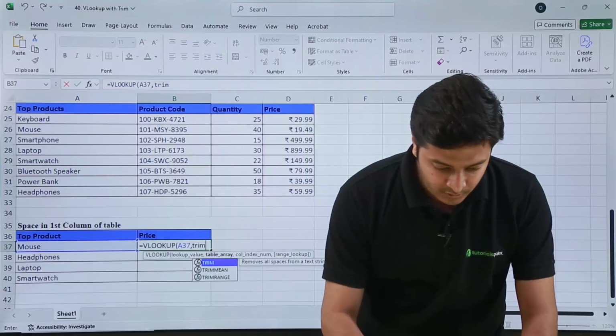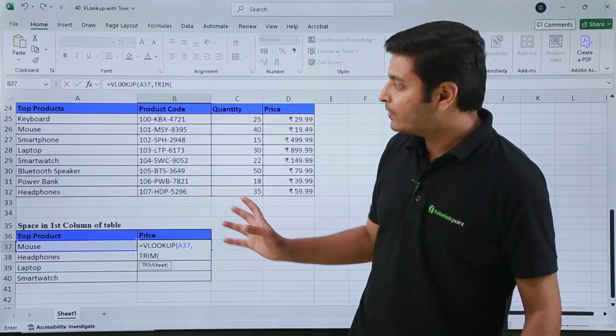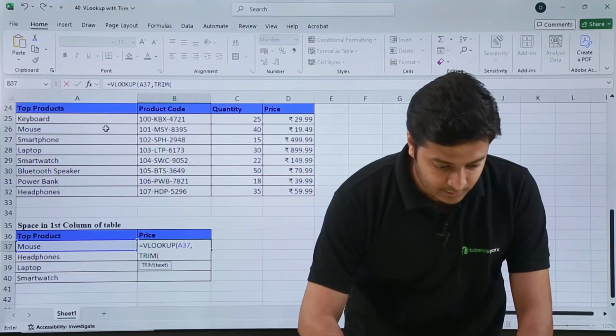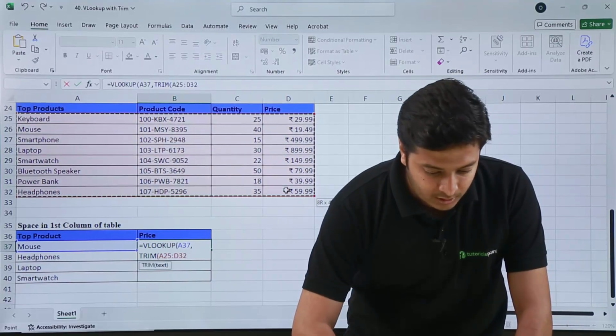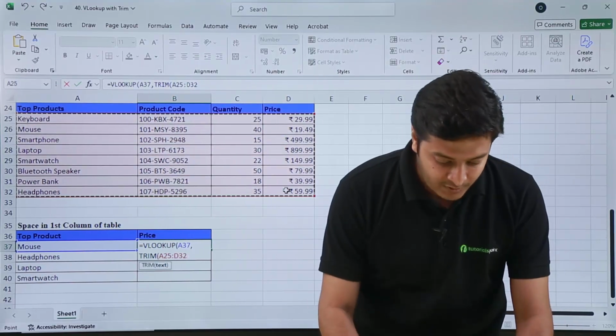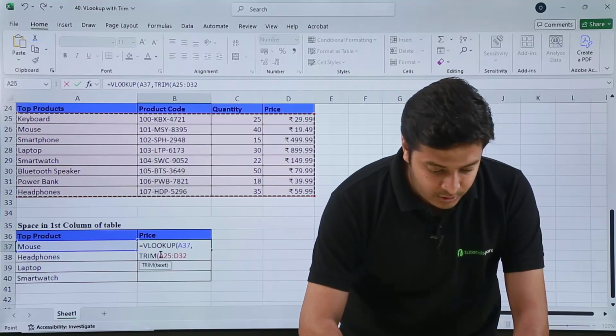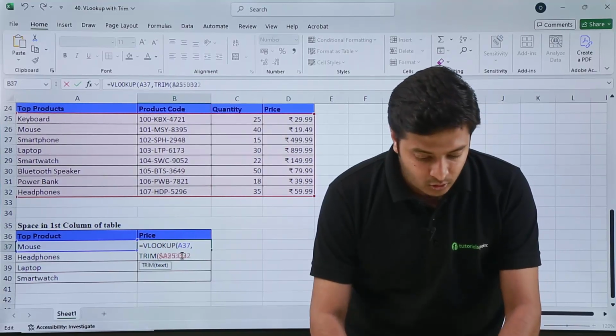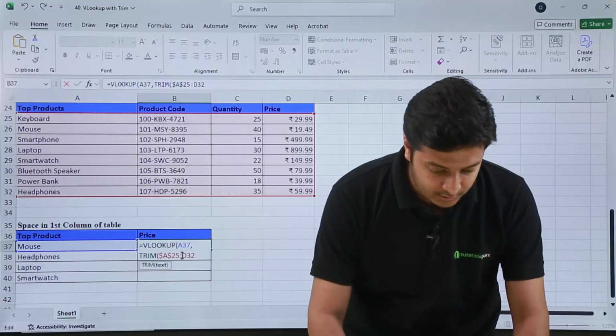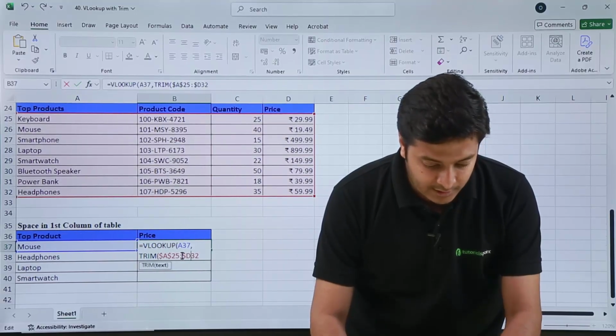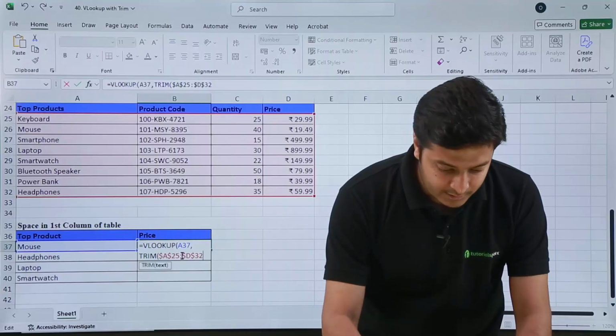Inside the TRIM function, I will give the table array. I will select the table like this, and here I will use dollar signs to fix it so that it will not change when I drag down the formula.